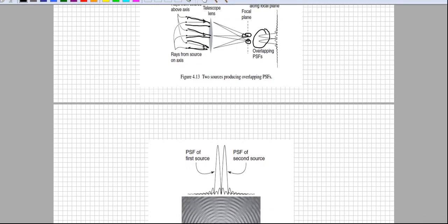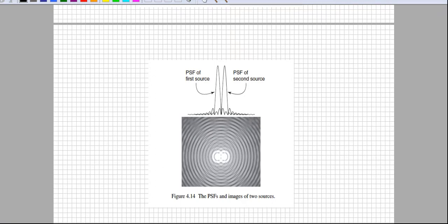Now, if you look at these right side up, you start to see something interesting. If the sources are close enough in angle, the two point spread functions can overlap. And when they overlap, some of the minor peaks of this one may fall over the major peak of the next one. If they're far apart, then each one would be well down into the very low brightness by the time you get to the other peak. But if they're close together, this region of overlap can start to blur the two together.